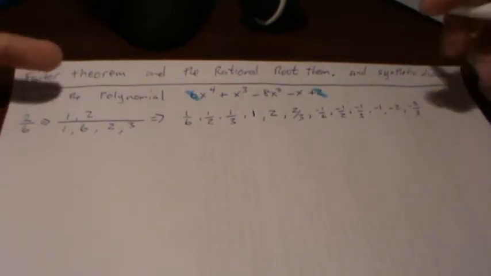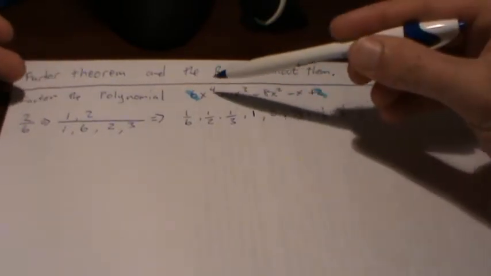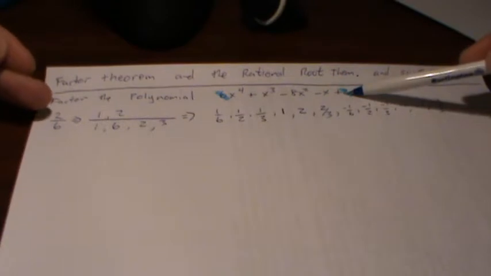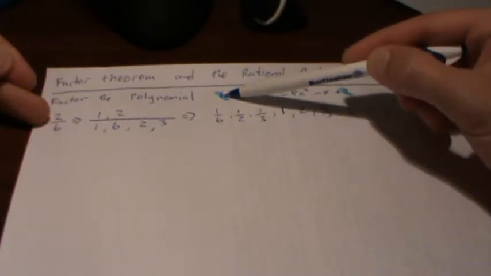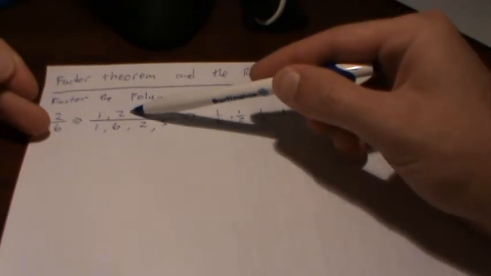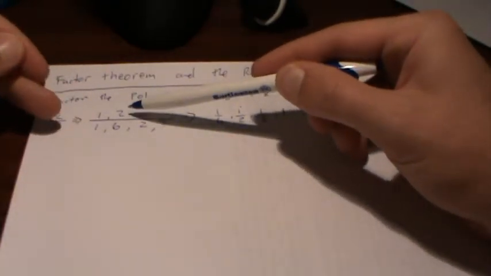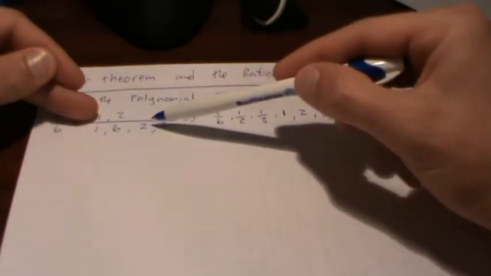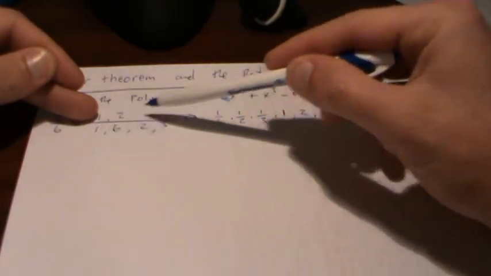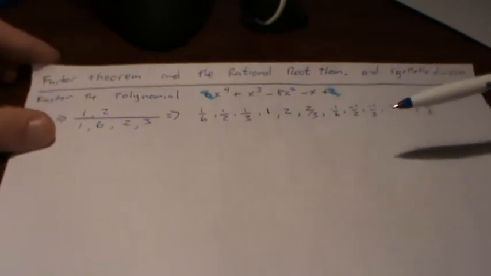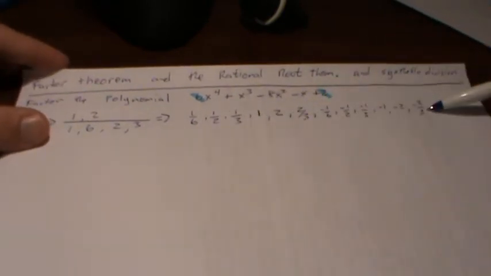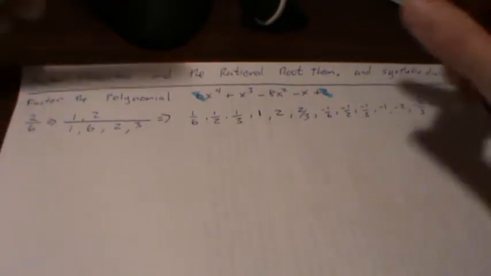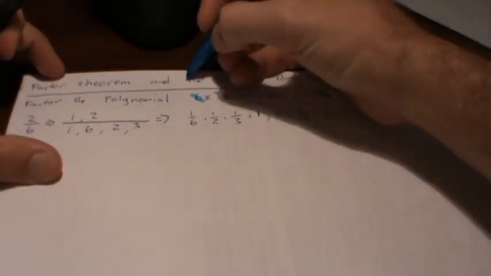Now, that is the rational root theorem. So you begin factoring a polynomial by listing the constant term, 2, and then the coefficient, 6. Then you list the factors of 2 and the factors of 6. Then you take combinations, 1/6, 1/2, 1/3, 1/1, and so forth. And you take the negative values as well. That is the rational root theorem. Okay? That we just used.